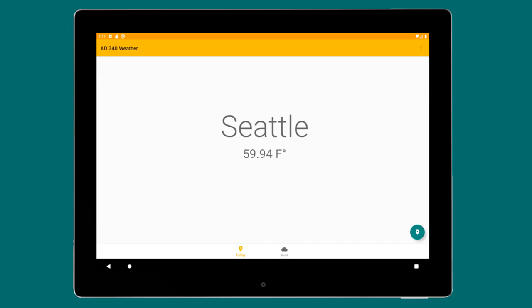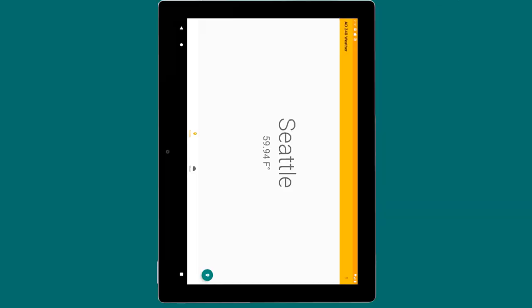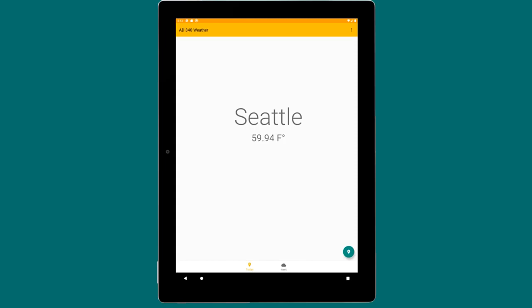Now there's a lot more that you could do with this type of resource qualification. We could have special layouts for landscape. We could customize our list. There's a whole lot you could do. However, for this week, we're just going to keep it really simple and introduce you to this concept of qualifiers and keep it specific to the current forecast fragment here.